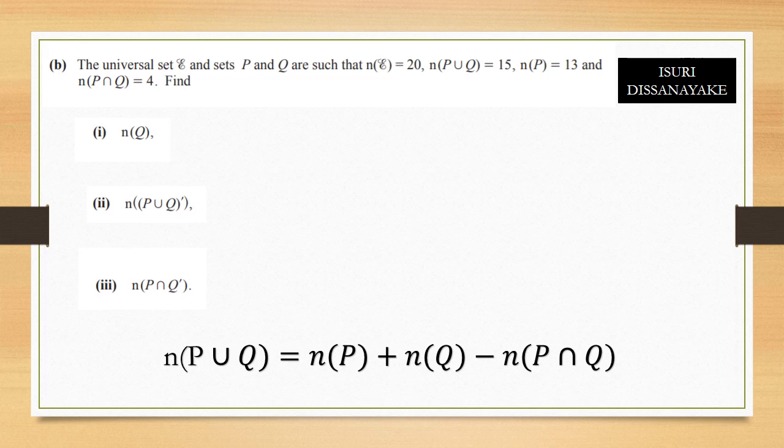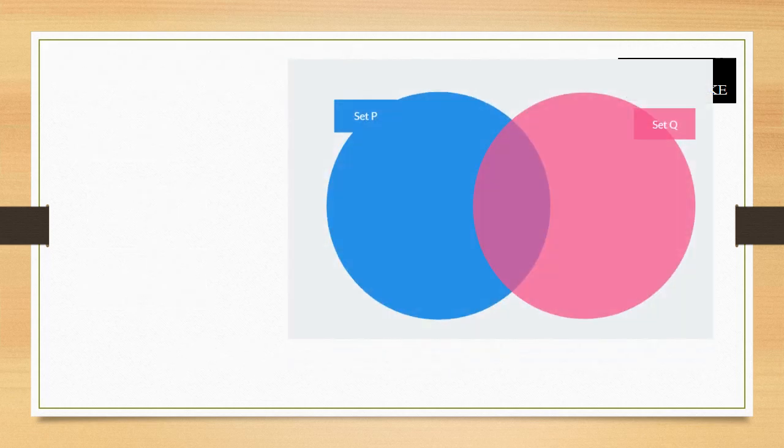You write this down and try to work out using this relationship as well. So it says the number of elements in P union Q is equal to the number of elements of P added to the number of elements in Q, subtract the number of elements in P intersection Q. So you can use this formula, use the given values, and you can try to work out the answer for n(Q). That means the number of elements in Q. You can say 15 is equal to 13 plus x minus 4. So you can use a bit of algebra and work out this value x. So x is equal to the number of elements in Q. Or else, you can draw everything into a Venn diagram.